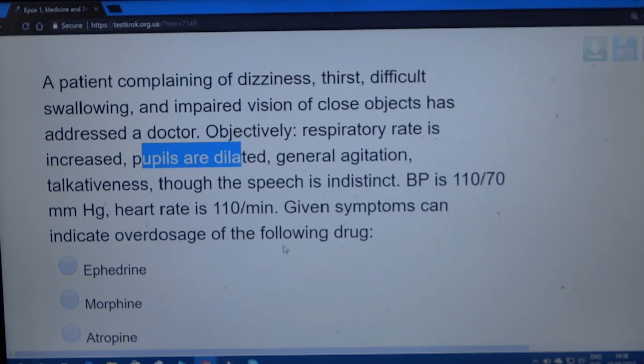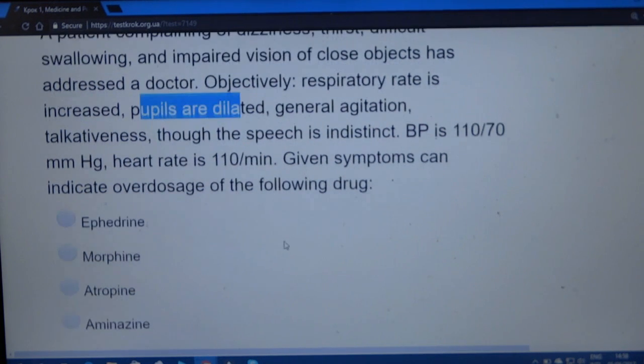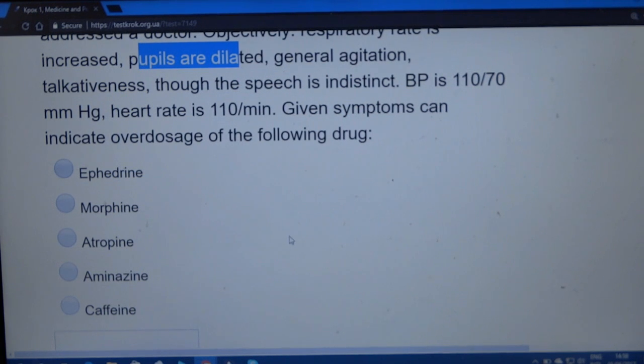Okay. So which is your most closest answer? This you don't think too much. Your answer is atropine sulfate, because atropine sulfate is actually an anti-muscarinic agent which is used to treat bradycardia and of course reduce salivation. And over here, what do we have?